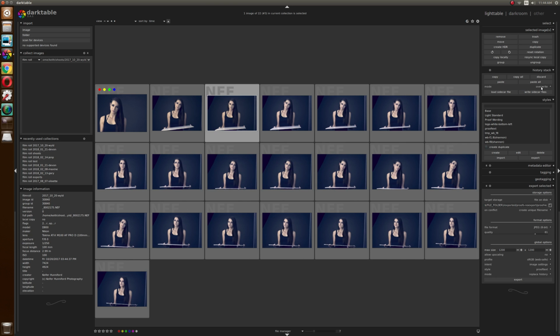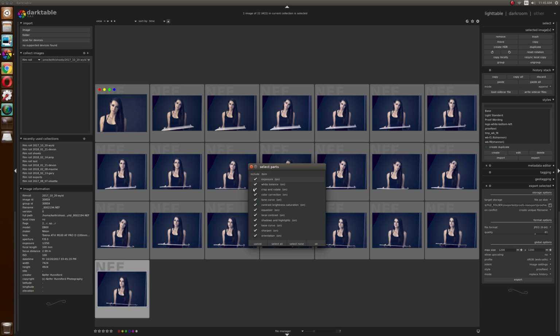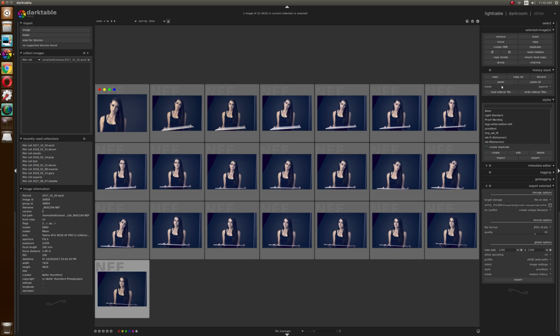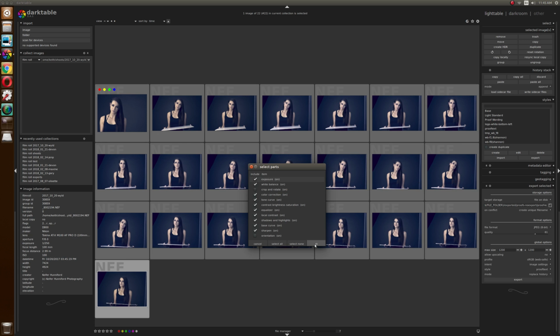So overwrite is if you have images where you've done some playing around and you want to just wipe out that playing around, then it's better to use overwrite and paste everything. Because if you use append, let's copy all here, and let's take the last one and use append and paste everything except the crop.